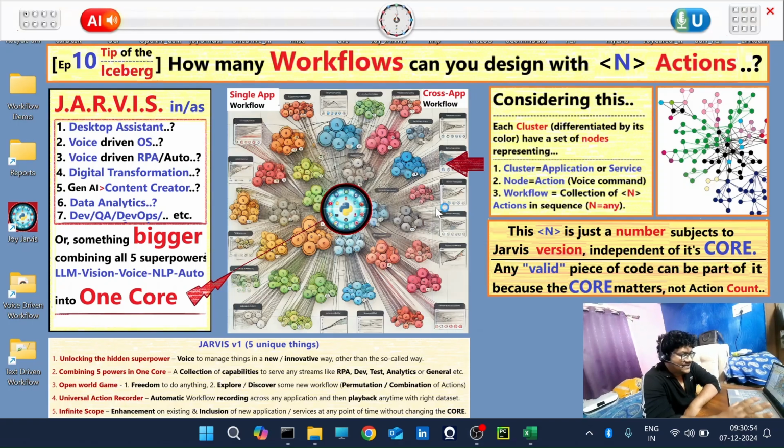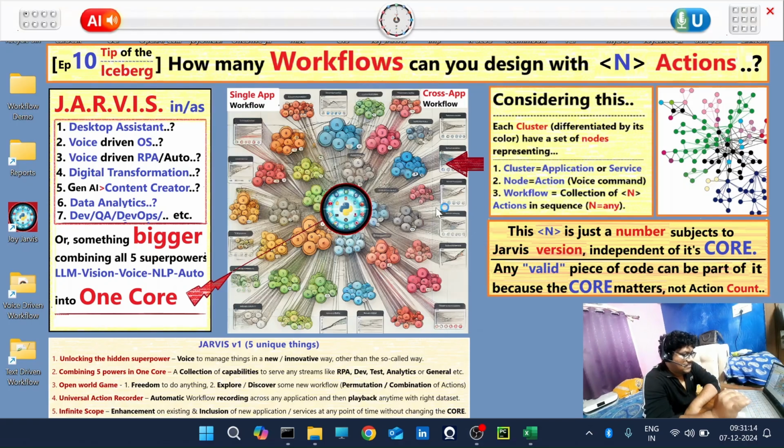I just tried with all these capabilities, which is not limited to, and by the way, this is another important point, it's not only for RPA or development or testing or data analytics or others.